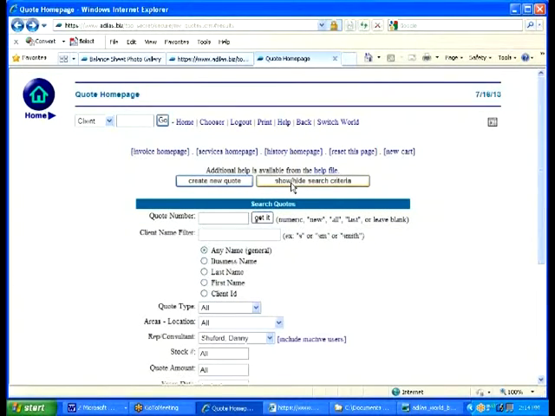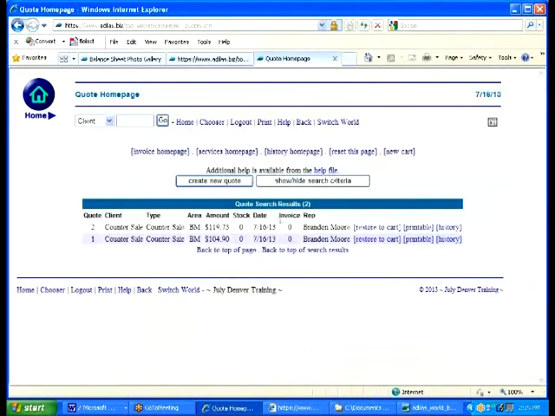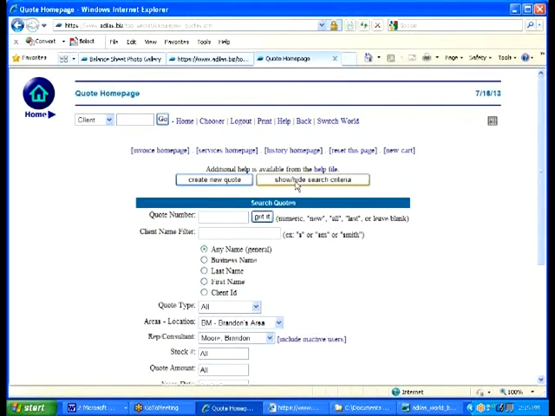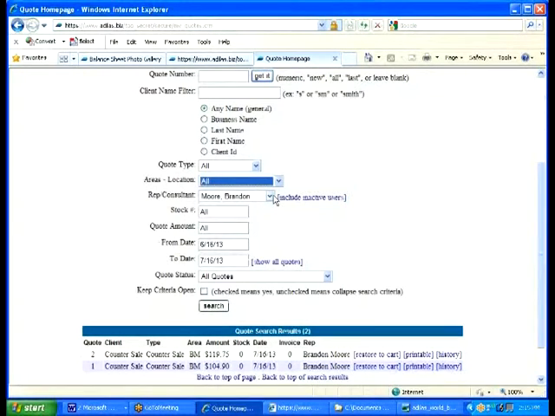So how do I get from my quotes to everyone's? Go through that quick step again. No problem. So here's the question. He clicked on my quotes, which would pull up just my information. Ideally what happens is it's trying to be smart. You'll notice that I'm actually on the quote homepage, but what happened was it actually added some filter criteria behind that. So if I click on show hide search criteria, I just need to flip the location and the rep.